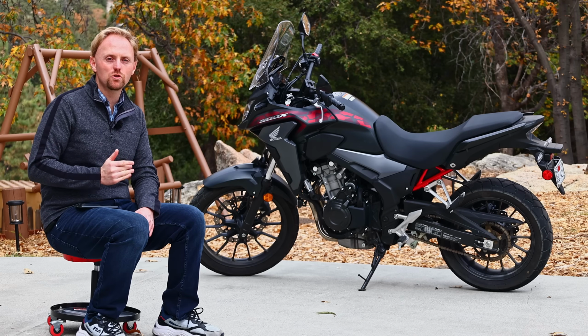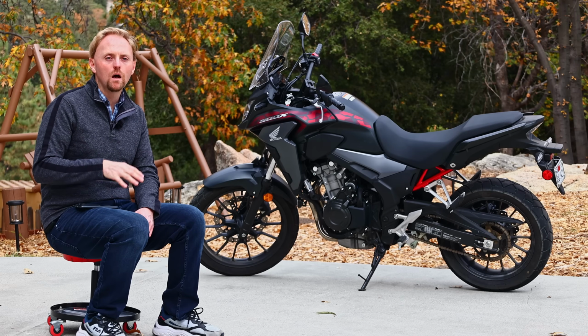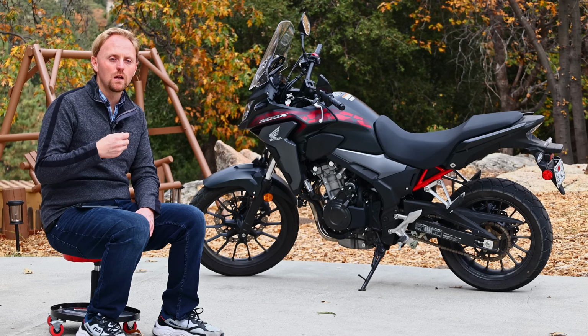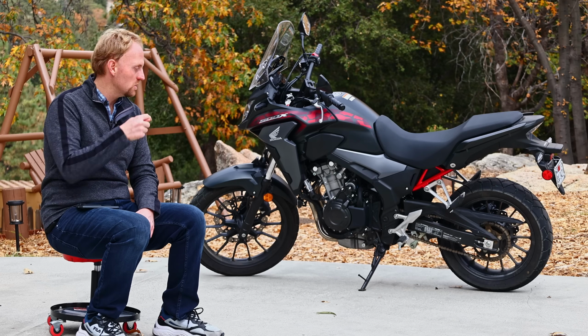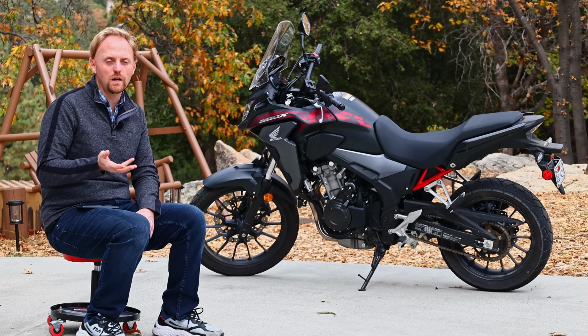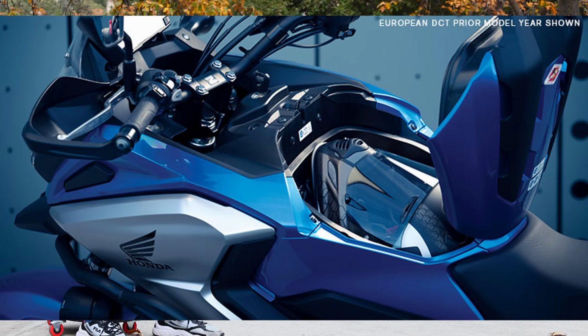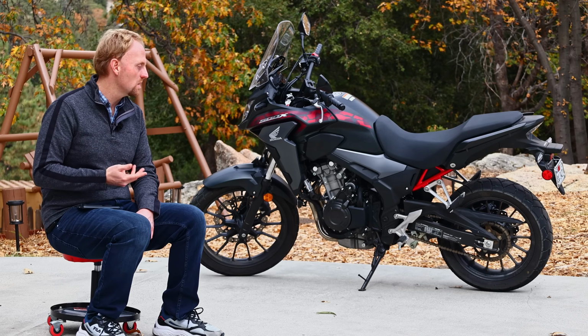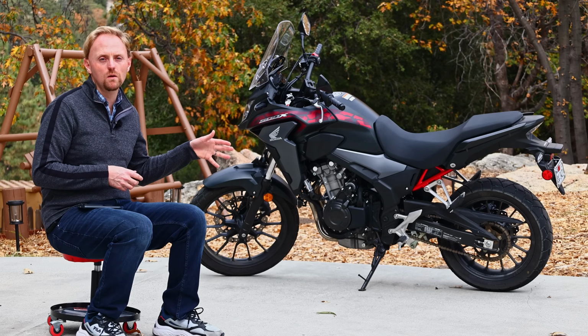They've reduced the suspension travel, and they put it more in the category of an urban bike, a commuter bike. It has a nice low seat height. It's got that really low stress, torquey engine, which is a larger engine than this with more power and torque, but it's still pretty mild. It's got that amazing underseat storage, which is kind of a game changer feature of that bike, which this bike doesn't have. But overall, that's going to be something for urban use, for highway use, whereas this is going to be more of an all-around adventure bike.